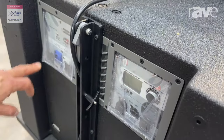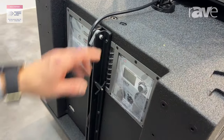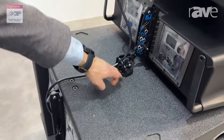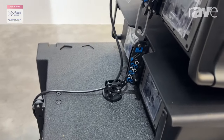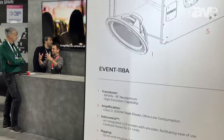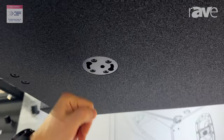We've got the control display and the encoder to change the parameters of the unit, and we have power in, power out, audio in, audio out. It's a very easy plug-and-play rigging system — three-point — and we've got also the joining plate or stacking plate for the Event 28. We can also hang the Event 28 underneath the subwoofers by using the same joining plate.